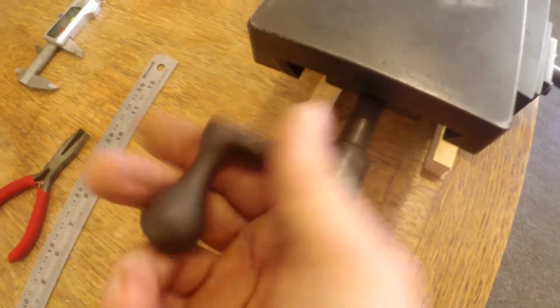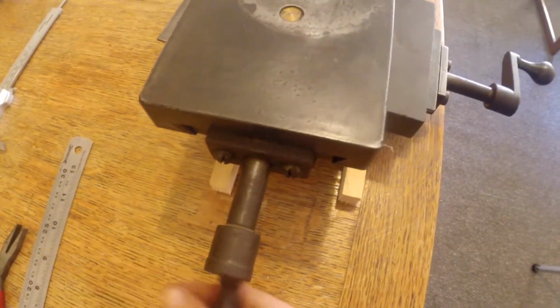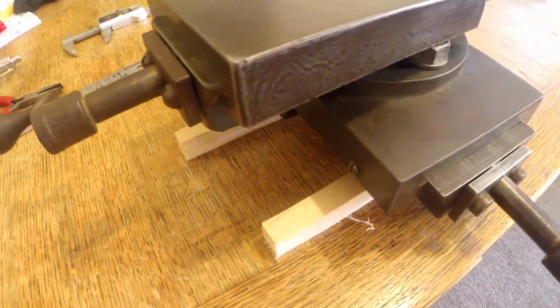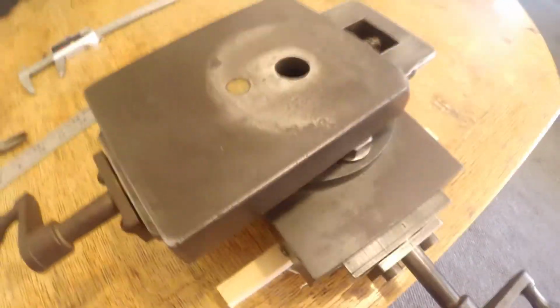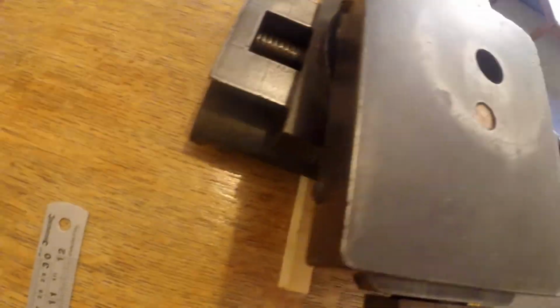And if anyone wants any pictures or details of this, any specific part of it I've missed out, feel free to comment and just let me know, and I'll stick some more video up, pictures. If you know anyone who knows much about old machines. Oh, I'm in the UK as well, so it's probably an old British or possibly European machine.